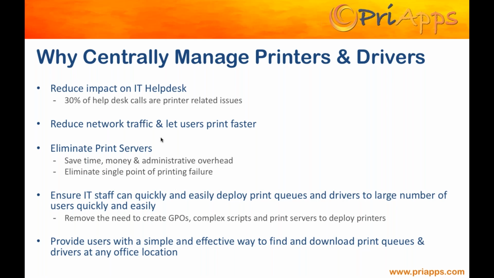So the IT people love it, and the users love it as well, because there's a number of features within our solution that not only make sure that they've always got access to the correct drivers and queues that they want to print to, it also allows them to have a self-service portal that they can easily identify the printers they want to connect to and download the drivers and queues at the touch of a button. And in many cases, we can do this automatically, which is another added advantage with the PriApps solution.